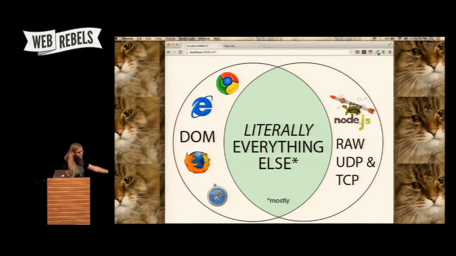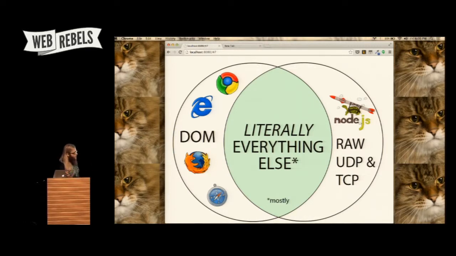But in Node, basically what you have that you don't have in the browser is raw UDP and TCP sockets. And the HTTP in browsers sucks. Node has way better networking because it's built as a networking platform. And you have file system write access, but I'll talk about that in a minute. But on the browser, you have DOM, a visual rendering DOM layer. And Node is usually just processes running and doing I/O, talking to your computer.